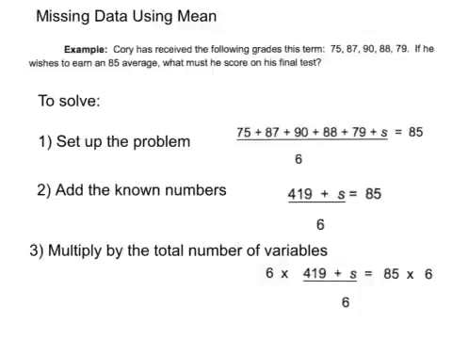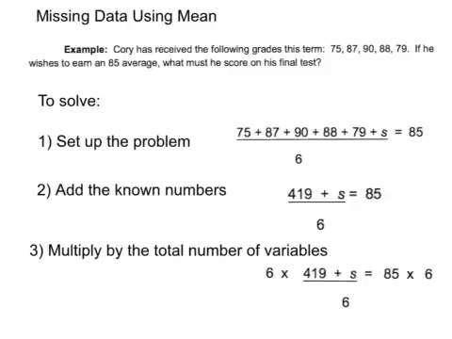Hi, so we're going to look at average again today, but this time instead of finding average, we're going to be working on finding a missing piece of the data dealing with average. And the best thing to do in these kinds of situations is to jump right into an example. I have this example worked out already, and we're going to talk through it and talk about the steps.